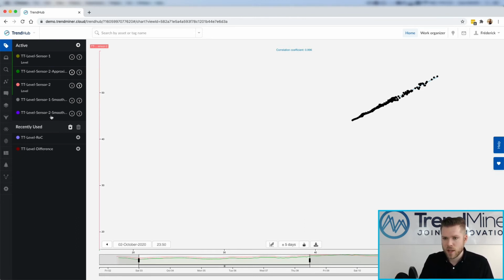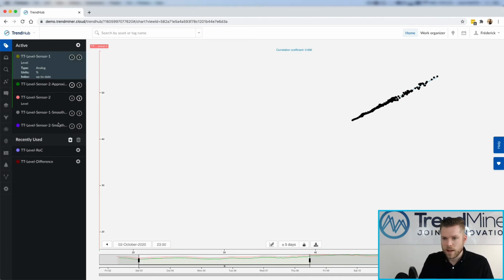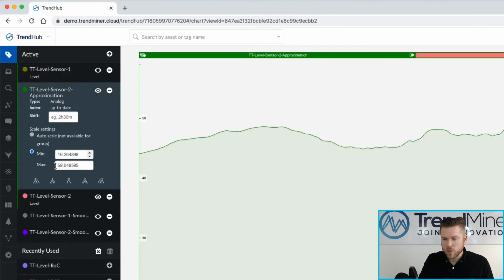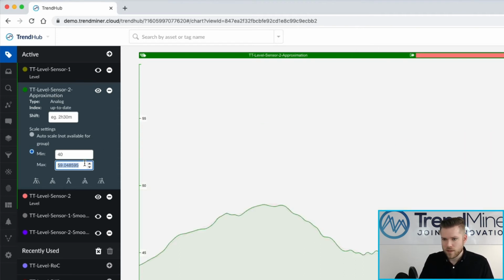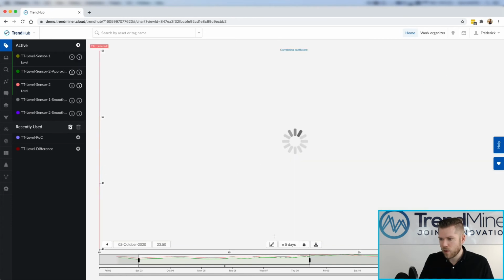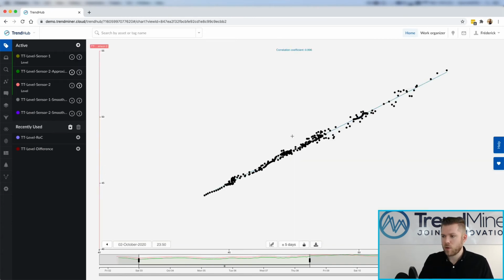So I'm going to change the scales a little bit to zoom in better. Let me go back into the trend mode. Of course, I have to select the tag that I'm using. I'm going to go from about 40 to about 50, well, I guess 55 would be okay, so I have a very good view on that tag. And if I now go back to the scatter mode, you see that's almost a perfect line, right? That's the correlation analysis I did.